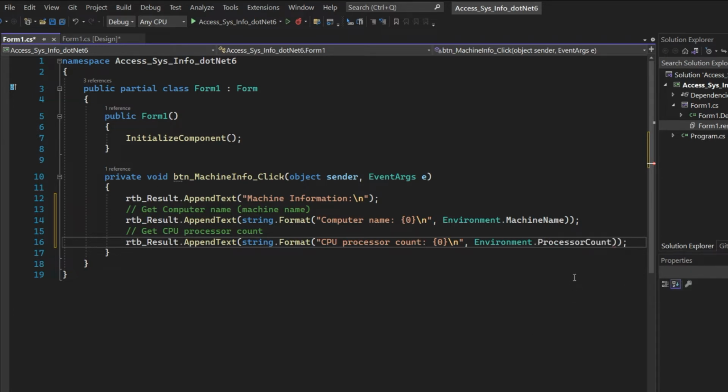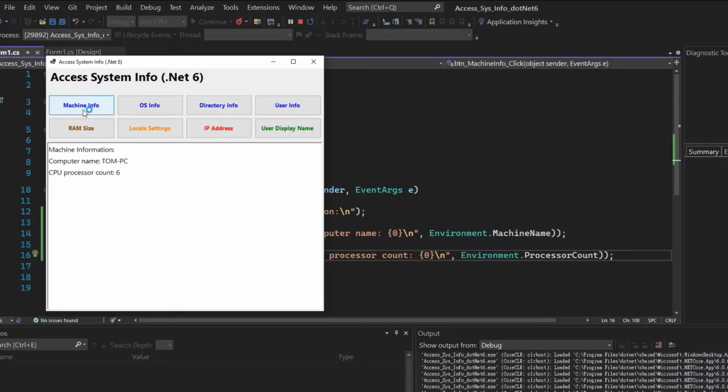Select this one. Okay, let's try this first. Click on machine info. Yeah, that's my computer name and the CPU processor count. I have an AMD 6-core CPU on my machine.